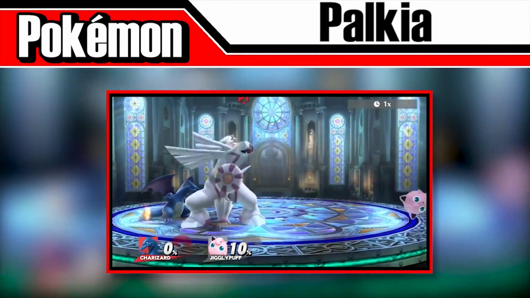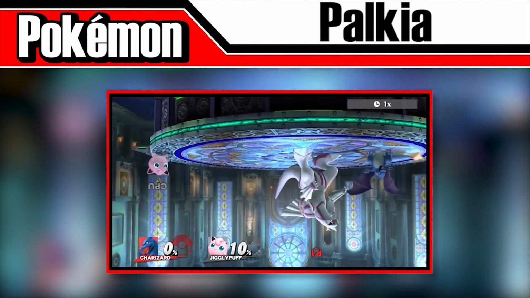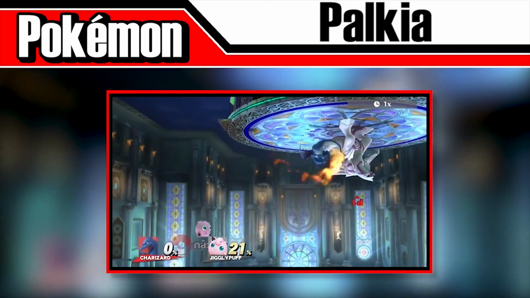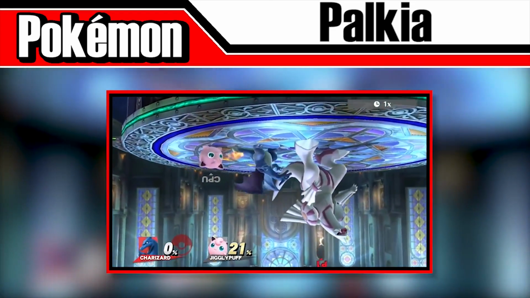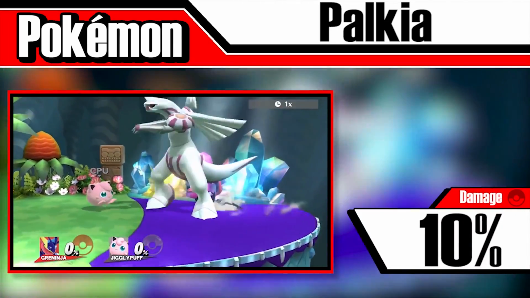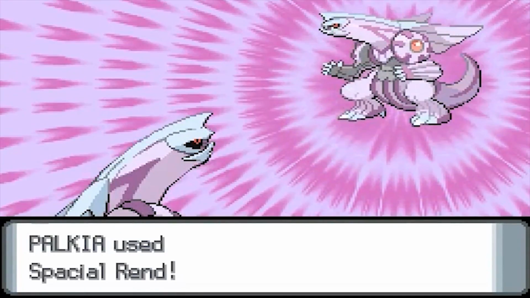Palkia in a way is very similar to Manaphy, being that they are both very unique in their effect. When released, Palkia will slash at the screen before tipping it upside down temporarily. This reverses the controls, meaning that, as an example, walking right will instead move you left. Palkia also does 10% in low knockback to anyone who touches him. The move it uses is its signature move from the Pokemon games, Spacial Rend, which has an amazing power and an increased critical hit rate.